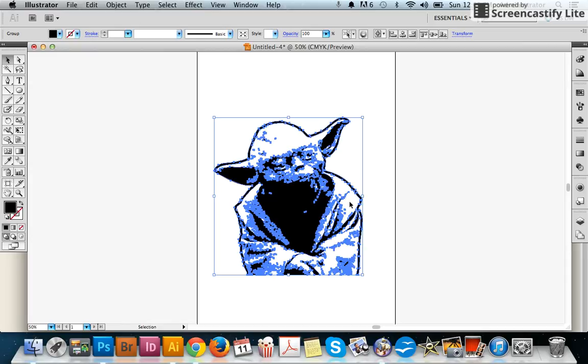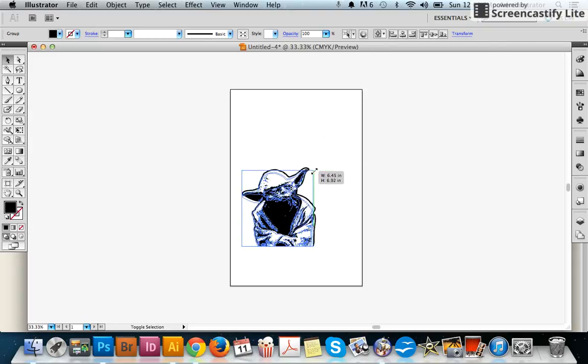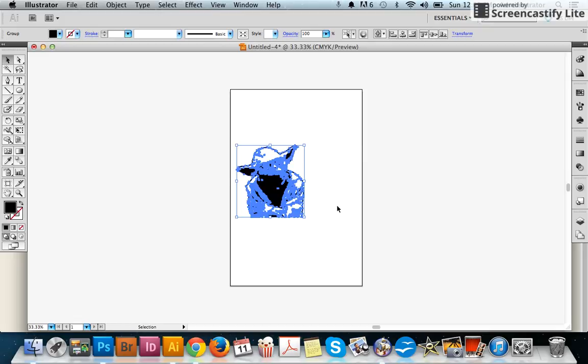Now, before you save task 1, we're going to need to size this a bit. We've done this before. Every object has a bounding box. We just go into the corner and click and drag. Don't forget to keep your shift button pressed the entire time so we don't change proportion. And we just want to shrink it down a little bit so that there's going to be some room for us to put some type, okay? When you're done with task 1, please save the file and move on to task 2.